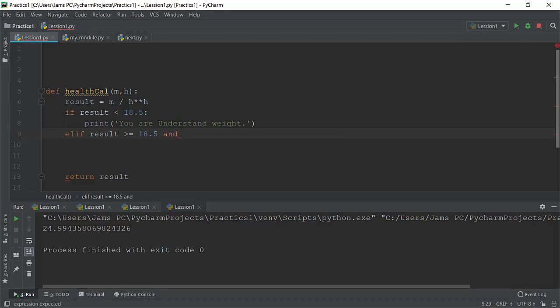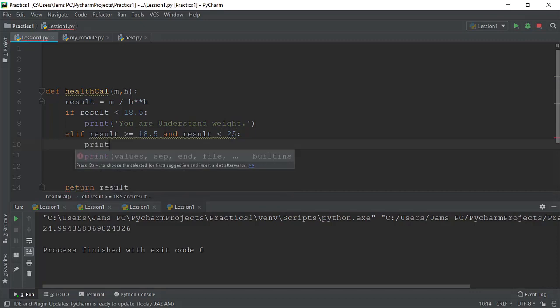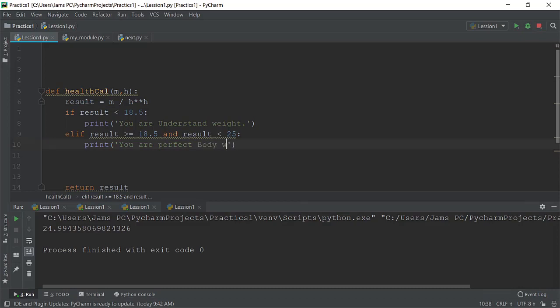And we are going to add one more functionality, because we know that after 25 the person will be overweight, but less than 25, the result should be: you have a perfect body weight.